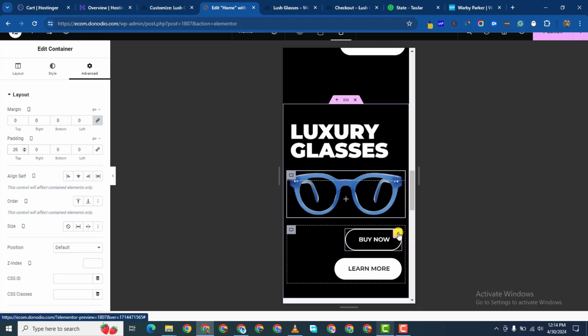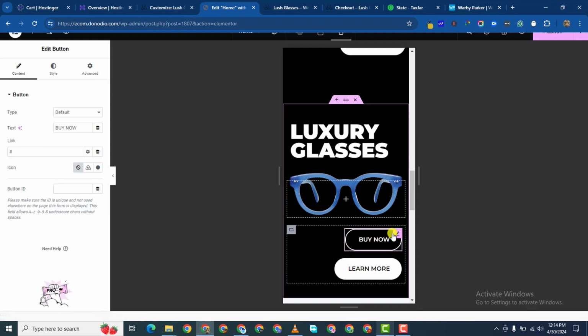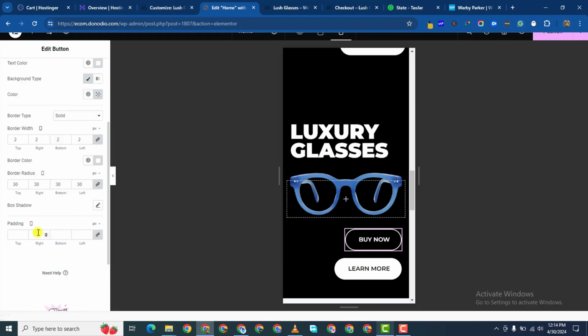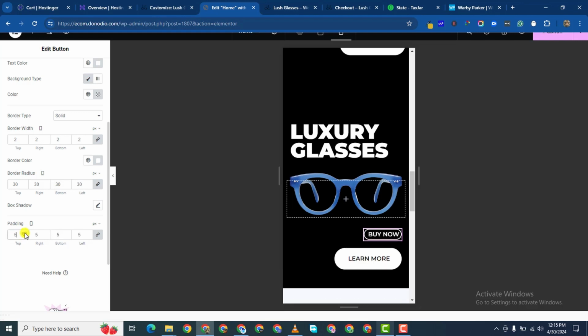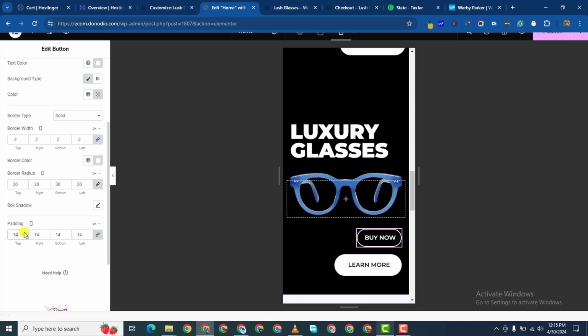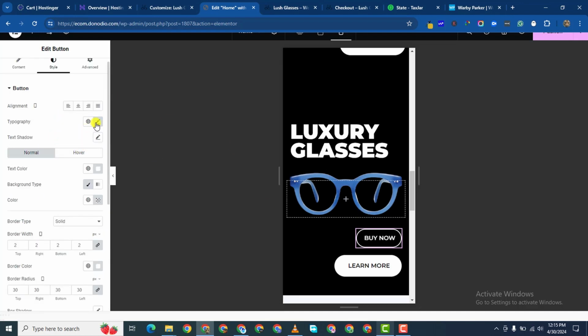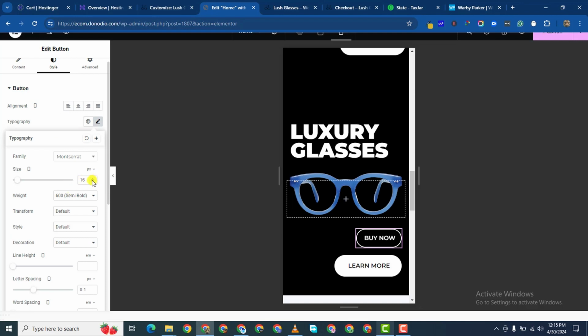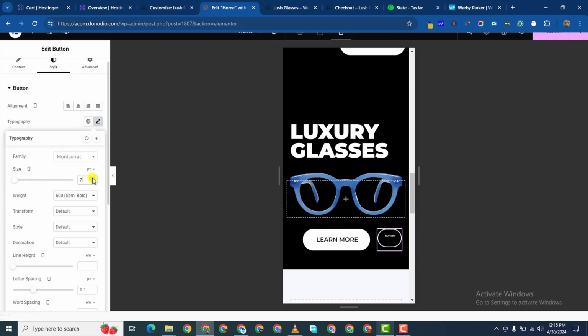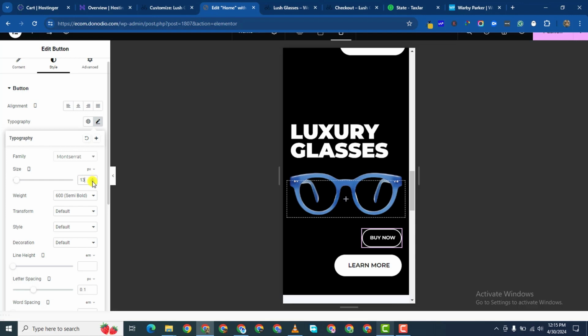This is for mobile. And then I can reduce the paddings here. I'm going to make this 15 each, and I'll also change the typography to 12 or 13.